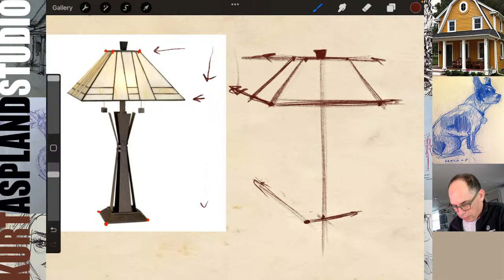So if this was A, this is going to be A. And this is going to be B. And this is going to be the letter C, so we can put that guy in.